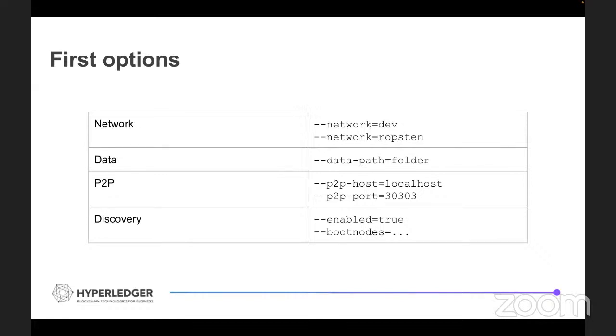The next option, which is really important, is the data, where it's going to live. You don't get to choose where each of those databases are going to live. You just give it a folder, and that folder is going to be self-sufficient. It will migrate its own data if need be. So you can use the --data-path command line argument to set where it should live.